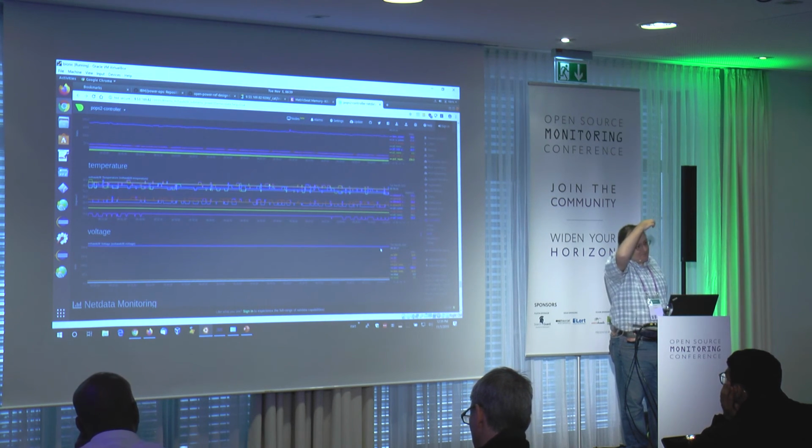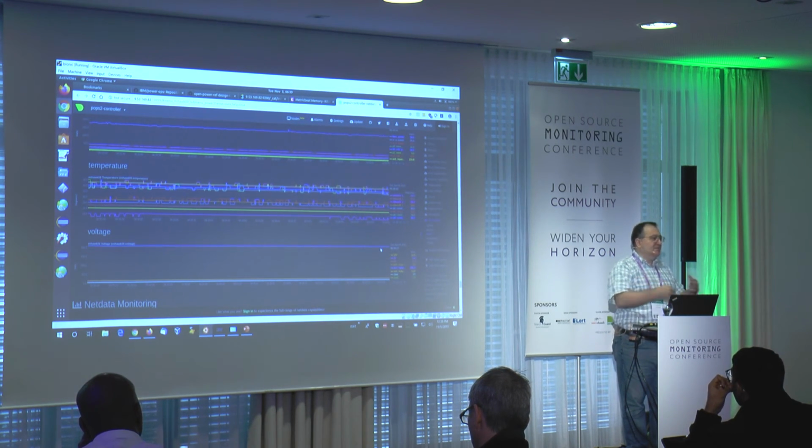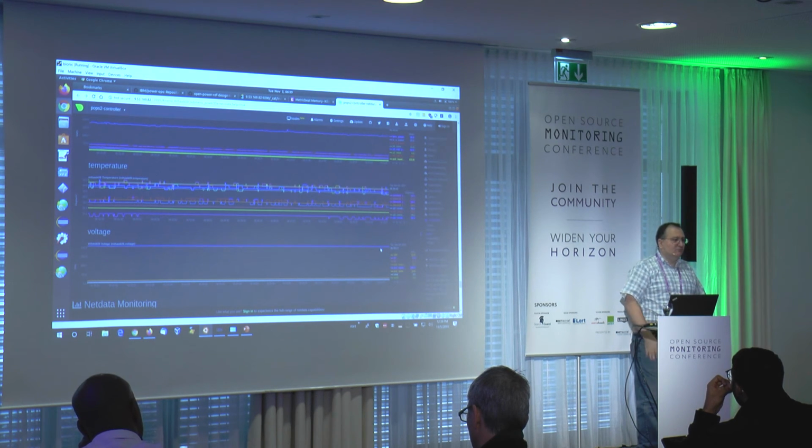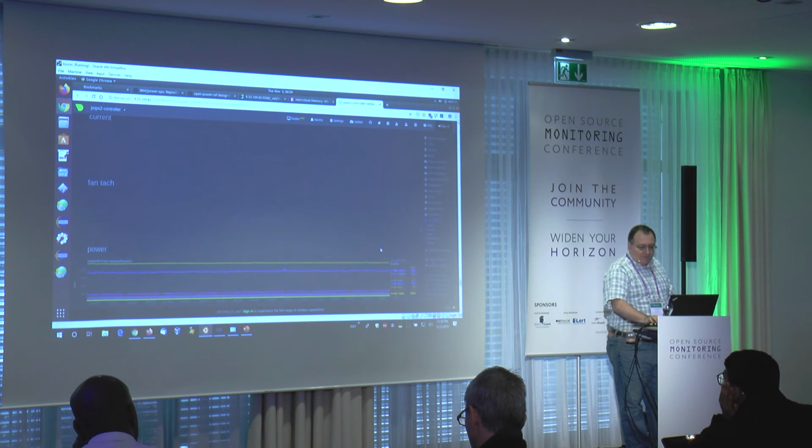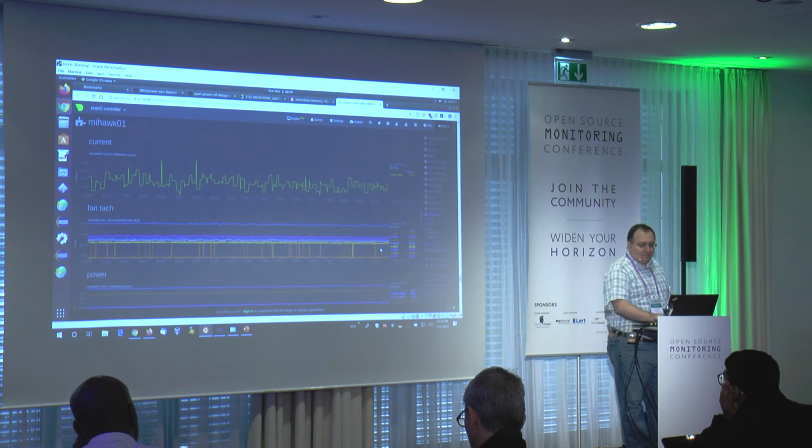That combined with the metrics that you collect in band, you can correlate things together, you can do all sorts of useful stuff with them. Okay, that's what I had.